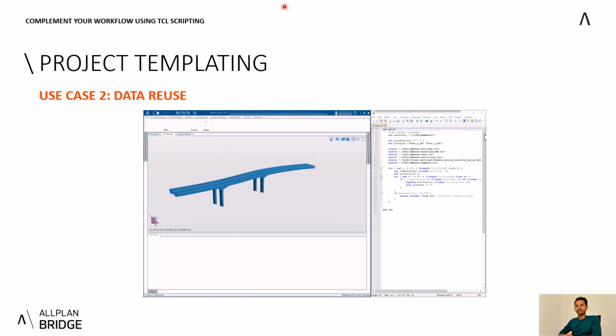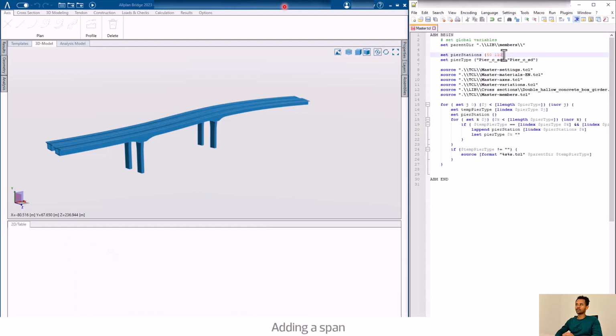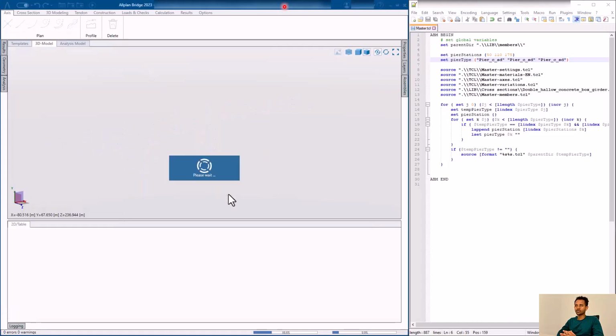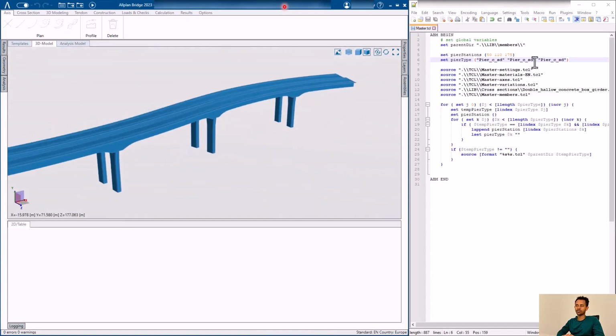And the second use case is the data reuse. This is similar to the concept that we were talking about, the partial reuse. So here we have source files for different sources, and we have a list of pier types in our library. First, what we want to do here is add a third pier. So we have 3 piers.